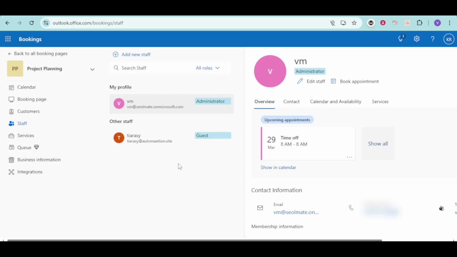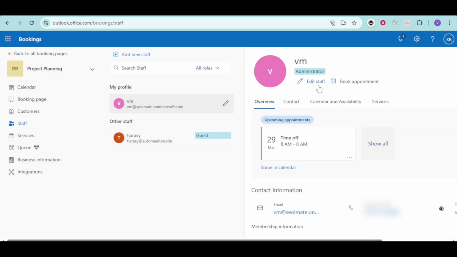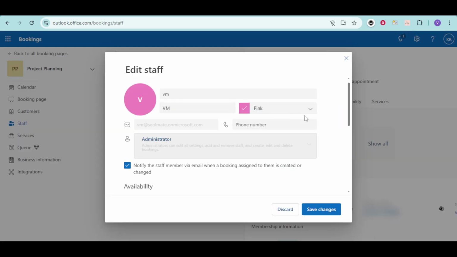Take a moment to find the specific staff member you want to edit. This is important because any change you make here will affect how they show up in your booking system, so you want to be sure you're selecting the right person. Once you've located the correct staff member in the list, move your mouse over their row. When you hover over that row, you'll see a few icons appear, typically on the right side. Look for the pencil icon, which represents edit. Click that pencil icon to open the staff member's details.